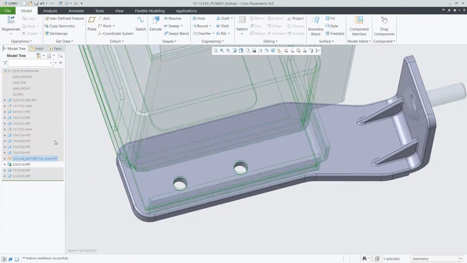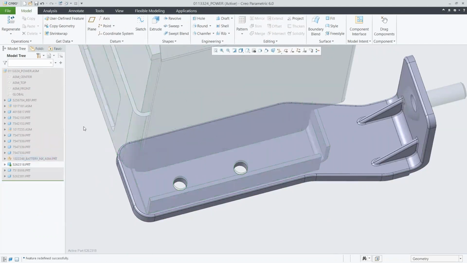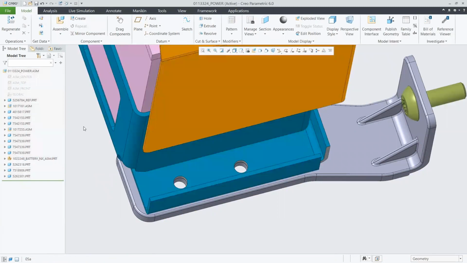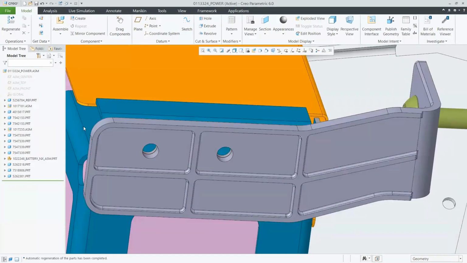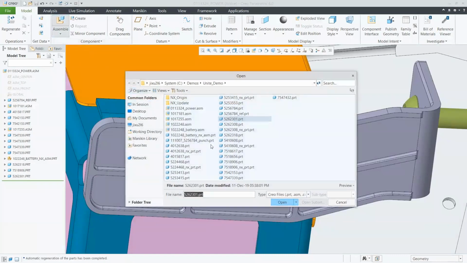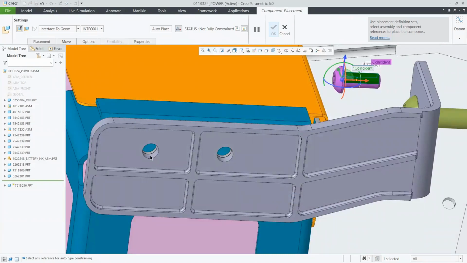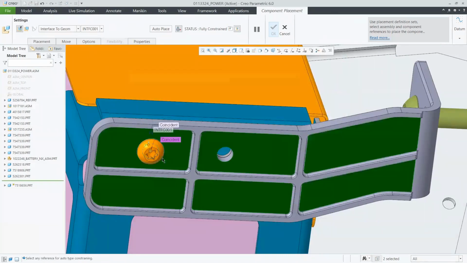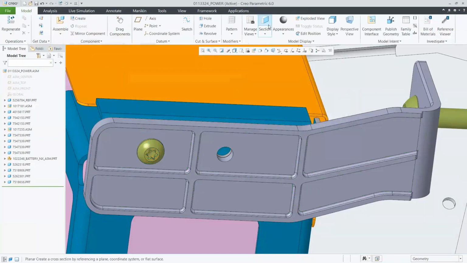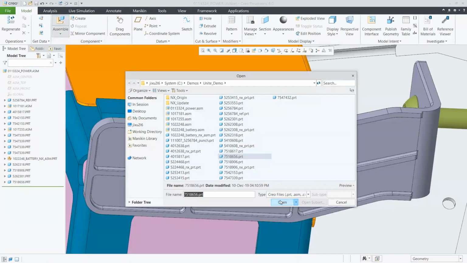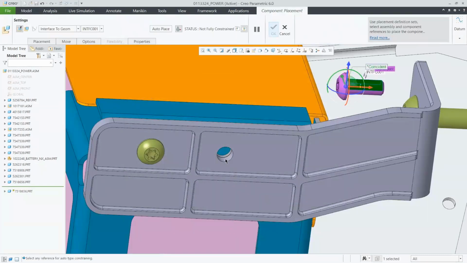Now, when it comes to bolting this piece together, working with fasteners, I've done it before in some other systems. Working with fasteners can be an absolute nightmare. I'm going to do it manually here, just assemble a couple fasteners in. But if we had a bunch of fasteners to put in, that process sucks. It could take forever. It's really tedious. We do have an extension, which I'm not showing, called the Intelligent Fastener extension.